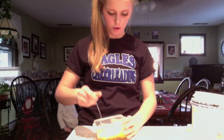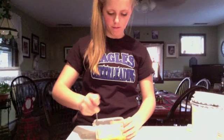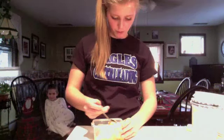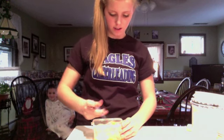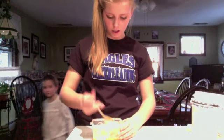Now you're going to take your spoon. Looks like that right now, and you are just going to mix it all together. It's going to get really clumpy, but it's supposed to get clumpy. Just warning you, it's going to kind of feel like a slushy kind of snow. That's a good example, I guess.